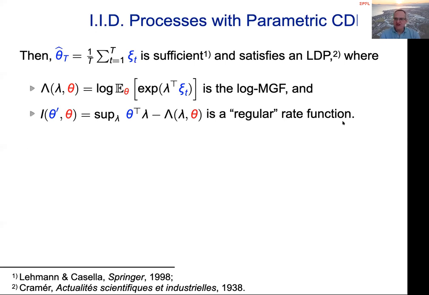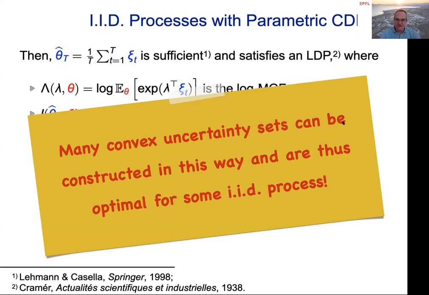And the corresponding rate function, interestingly, is given by the convex conjugate of the log moment generating function of a single observation. So there's a nice connection to convex analysis here. We can therefore construct DRO predictors, the distribution robust predictors that represent Pareto-dominant solutions for the original meta-optimization problem for all these different kinds of data generating processes, which is quite nice. And many convex uncertainty sets that have been used in the literature could be constructed in this way and could be identified to be optimal for certain structures of IID processes. Maybe not so surprisingly, elliptical uncertainty sets that have been used widely in robust optimization for a long time would be optimal for situations where the data is generated by normally distributed samples.